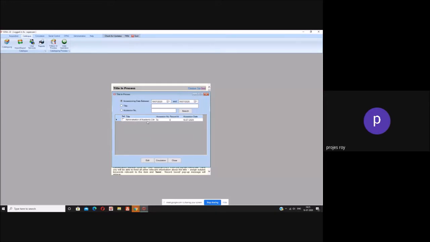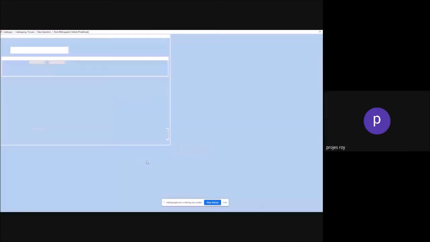It is already accessioned, because look, it has an accession number. So what you do is just click on that and you can edit it. You can edit it with the subject heading, call number, and everything, right? So you can go to edit directly, then we can put it into circulation. So just edit. In edit, it will take 1-2 minutes for this page to come.